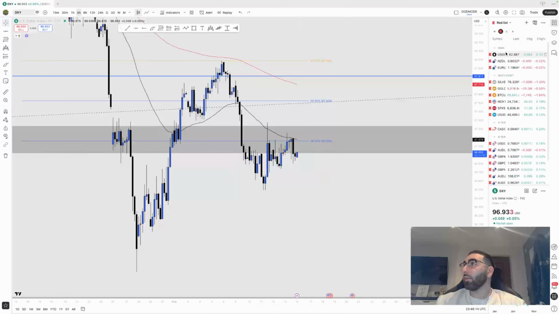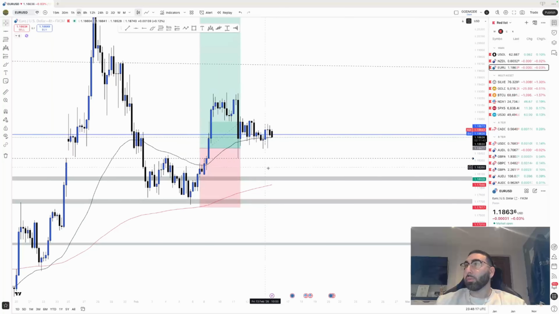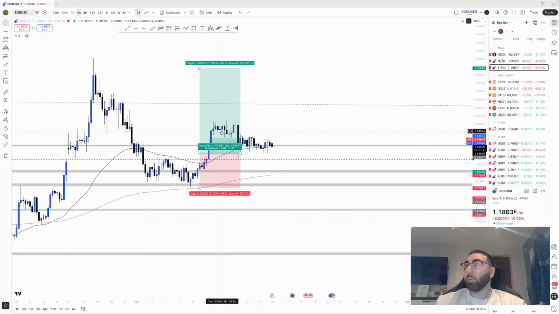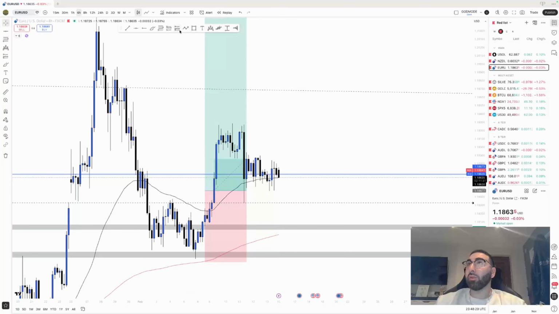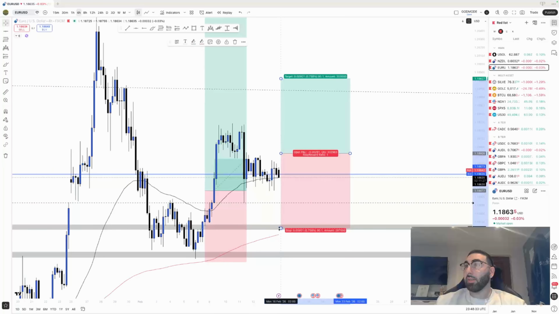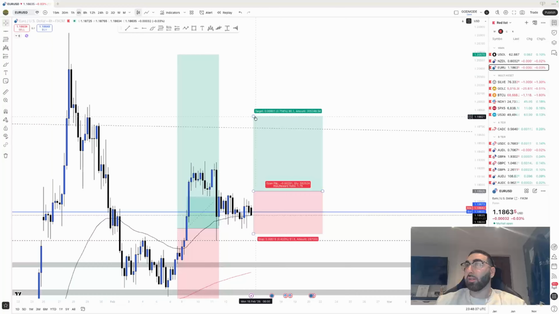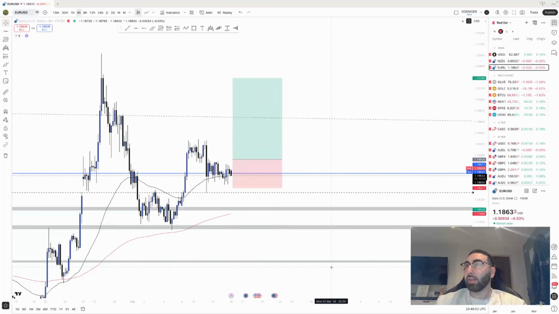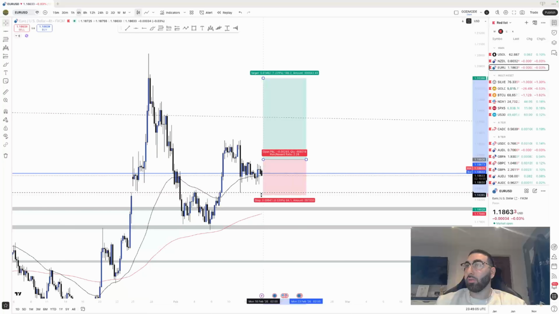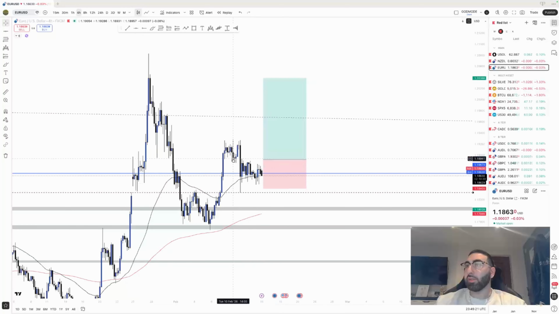And Euro USD, this was a trade that we were in last week, we got taken out at break even. If we do have that break, I think we could see an entry potentially like this, protecting these lows and targeting potentially these highs. Yeah, so something along these lines to take it long. Could even protect this low here, the wick down. Just depends how conservative we want to be.